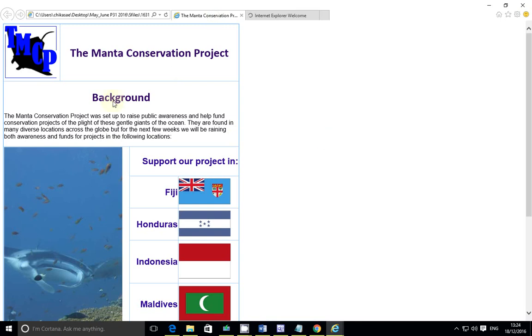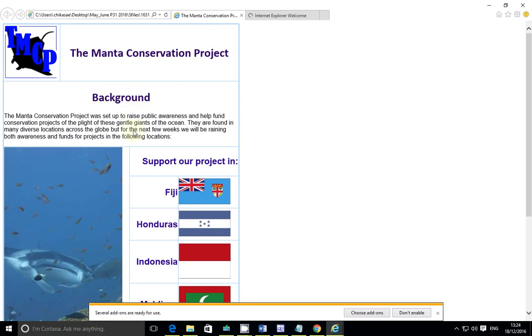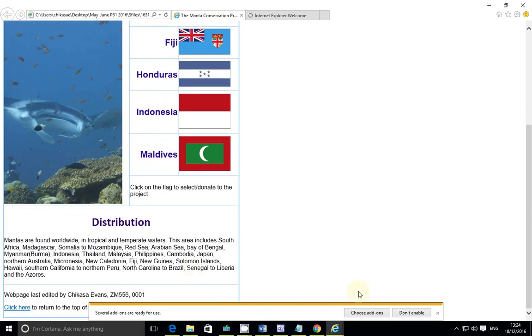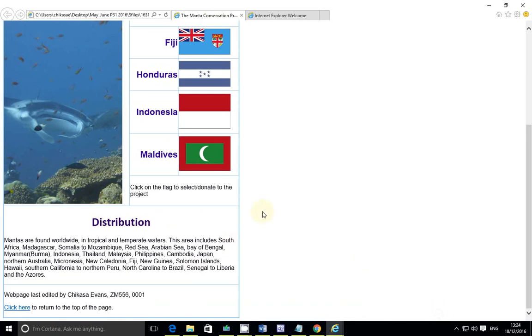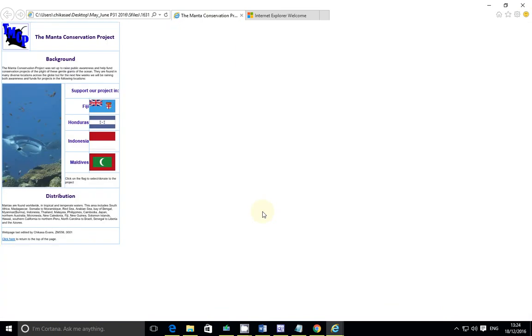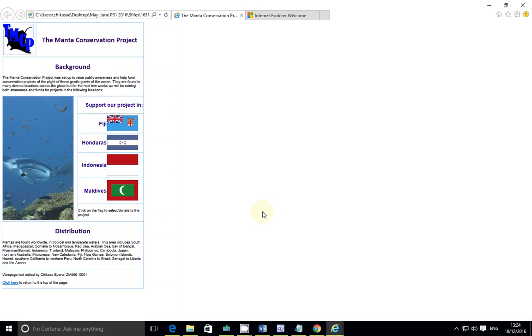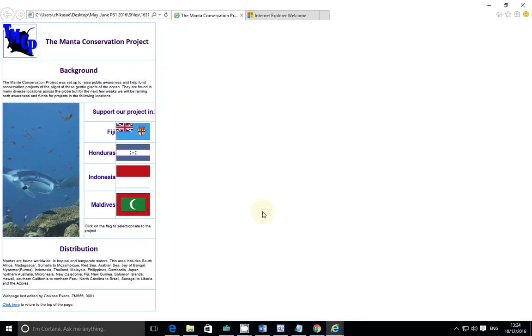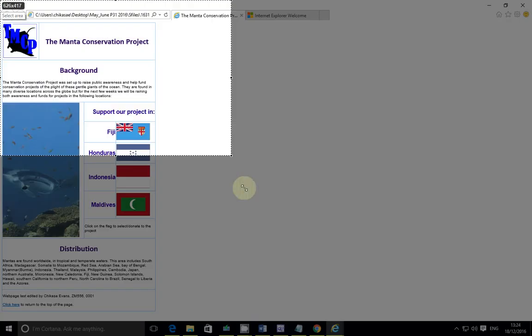So what I'm going to do before I take a screenshot of this is to just zoom in so that this whole page is fully visible. Please don't get a screenshot when the page is not fully visible. So just hold the Control key on your keyboard and tap the minus sign on the number pad, and you should see that. Now this is too much. Okay, so just hold the Control key or move the mouse wheel up, and you should be able to zoom in and zoom out.